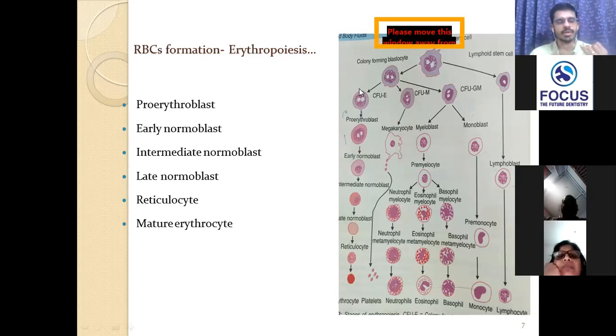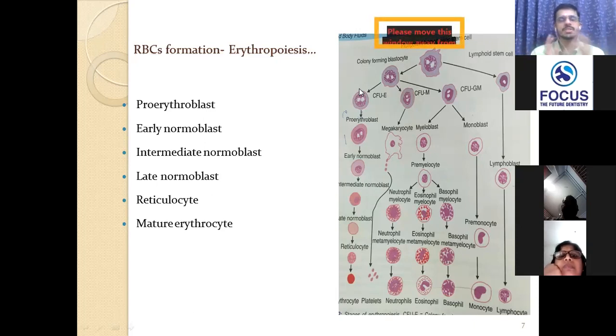Prenatally, you have your mesoblastic stage, hepatic stage, myeloid stage. Mesoblastic, restricted to the mesoderm of the yolk sac, first 3 months. From the 3rd month onwards, it's the hepatic stage where the liver takes over. And then in the last 3 months, you have the myeloid stage where the bone marrow takes over. Again, after birth, you have 3 stages. The first 5 years, it's in all the bones of the body.